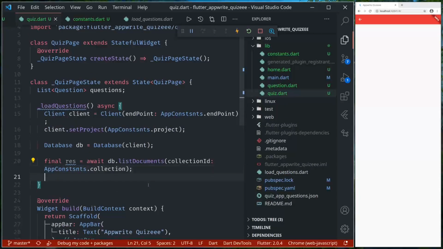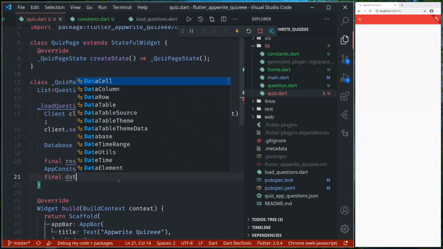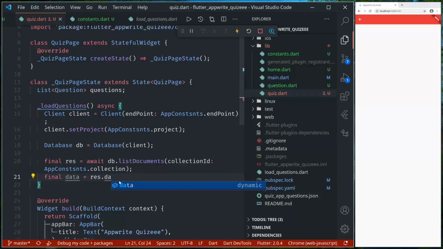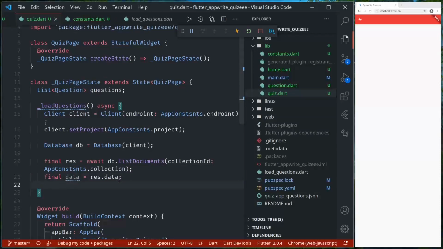We can simply get this, and then this result will have a data field. Data. So result.data will consist of a list of questions.